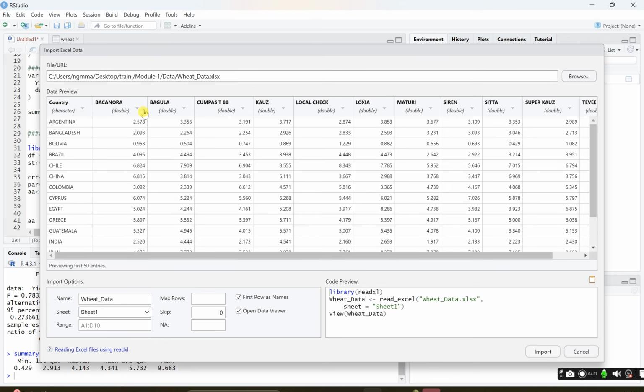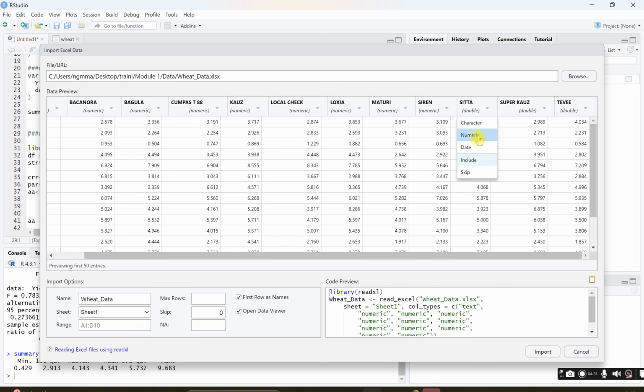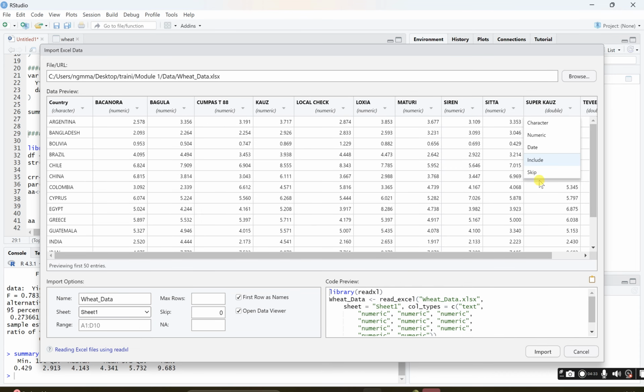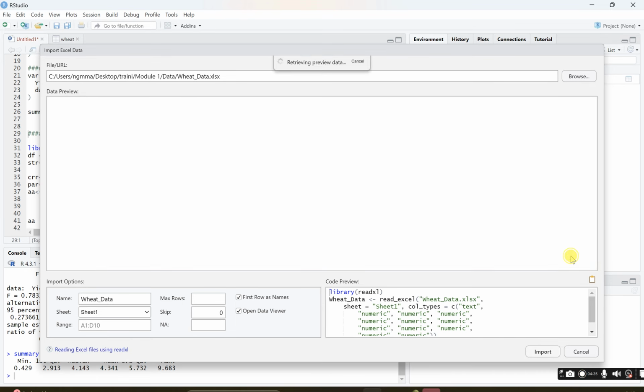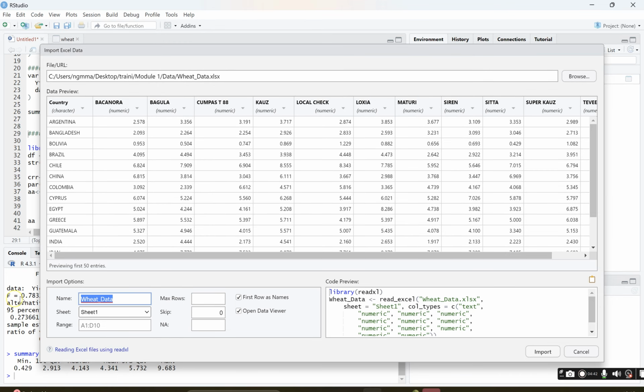So you make all the double into numeric, numeric, numeric, and so on, because this data is in numeric format, so we need to make everything numeric. Then give a separate name for this data.